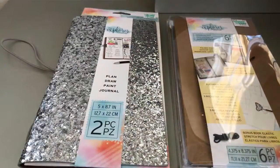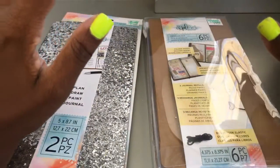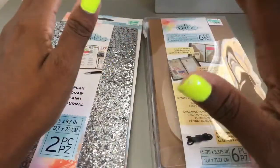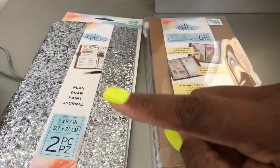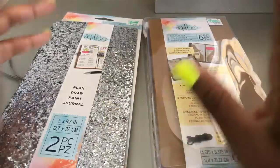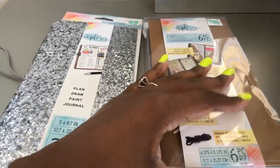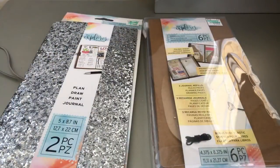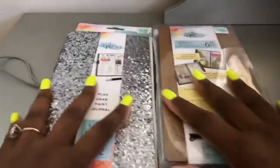Y'all, I'm in my closet still because, for one, the lighting in the living room has not gotten great yet because of the time. You know how the sun rises on one side of the house and then sets on the other side? Well, that's the side that gets the most light when the sun is setting, and this side of the house gets the most light in the morning. So I had to come into my closet to film this video. As y'all can see, we're sitting at my vanity, and I just pushed everything to the side. It looks so much better in here.